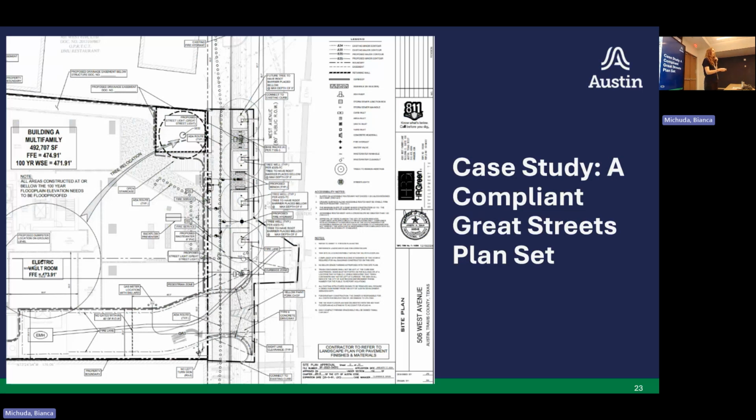I think that's where the dimensions really come into play. I know some reviewers will actually scale it out and draw the dimensions, but we don't have time to measure every single dimension. So it will help us out in the dimension control plan to have all those dimensions, at whatever scale, as long as it's listed on the plan. I don't have a preferred scale. That's a great question. Once you get down to 1 to 40 or something, even if you have all the dimensions, stuff gets so messy.